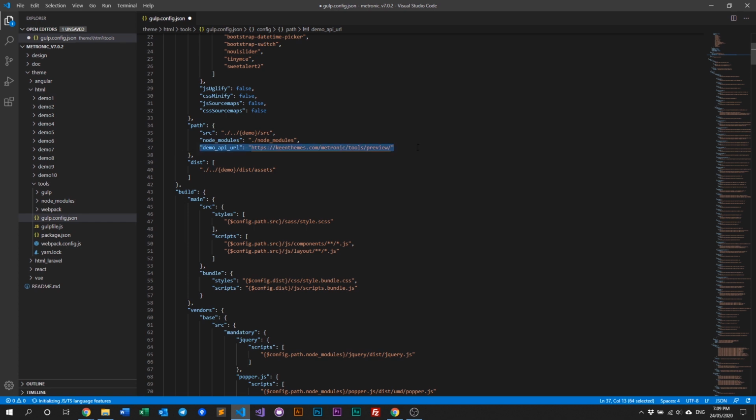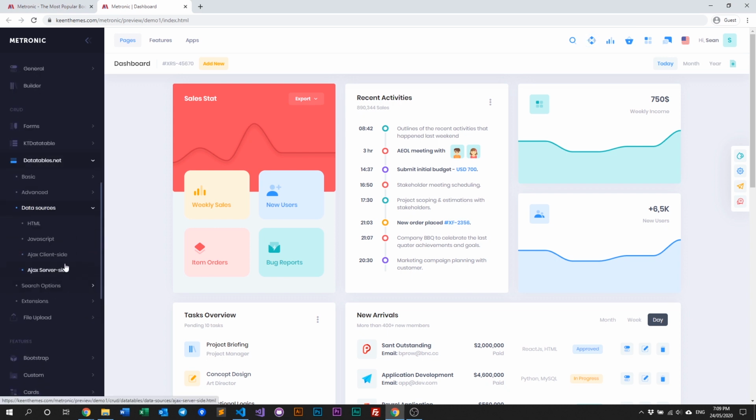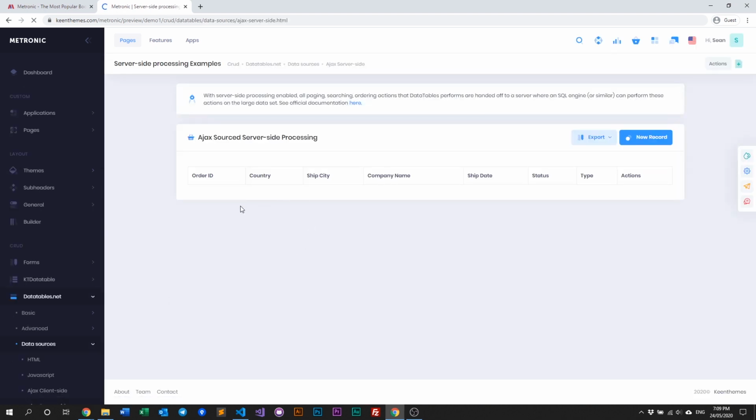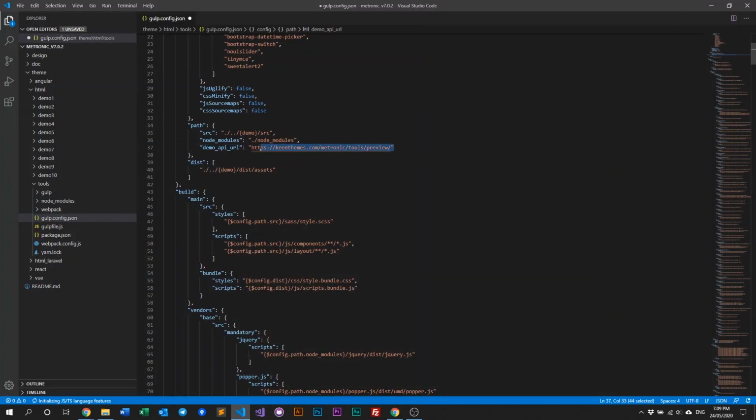This is mainly for certain tools or certain plugins or certain functions or demo or widgets components within Metronic that use API callbacks. Like some of our data tables require APIs, like maybe an API data table, let's have a look here. So if you go to data table, we have some data sources that we can do a server-side AJAX call. So this is an example of an API callback. So what it does is it uses this URL to get the data.